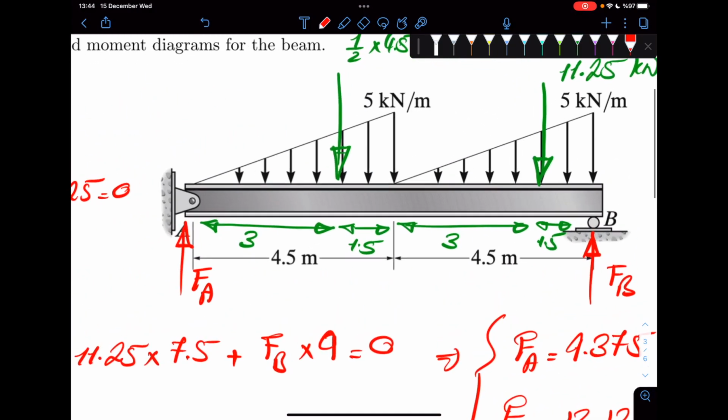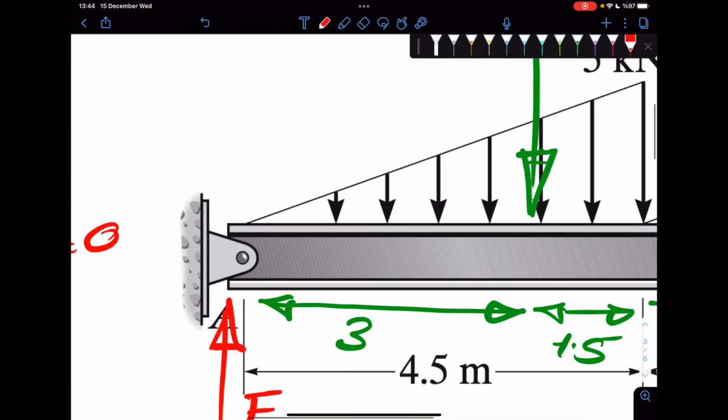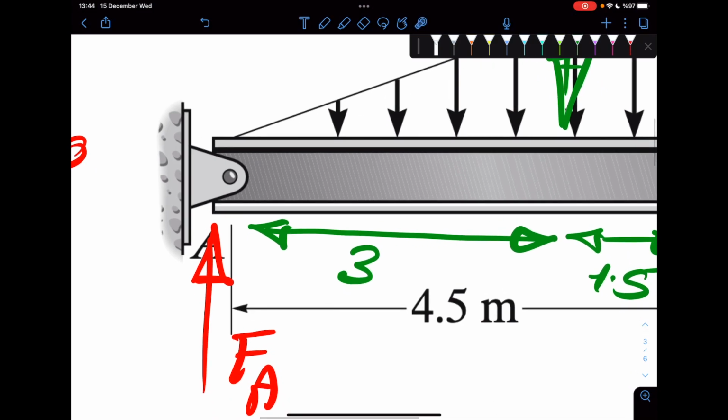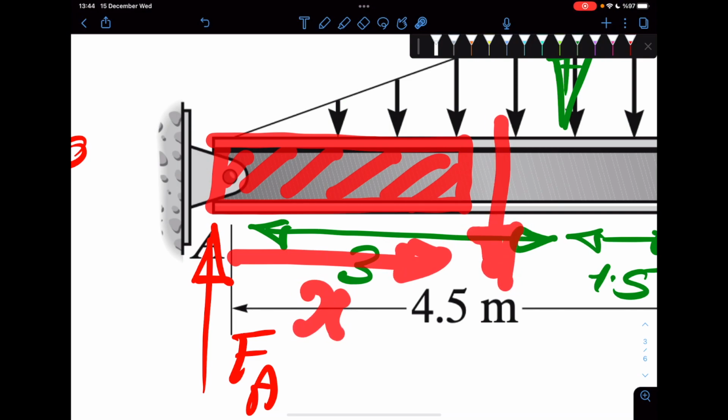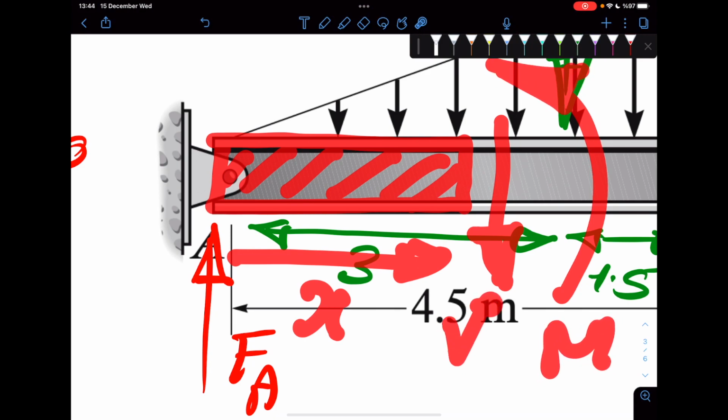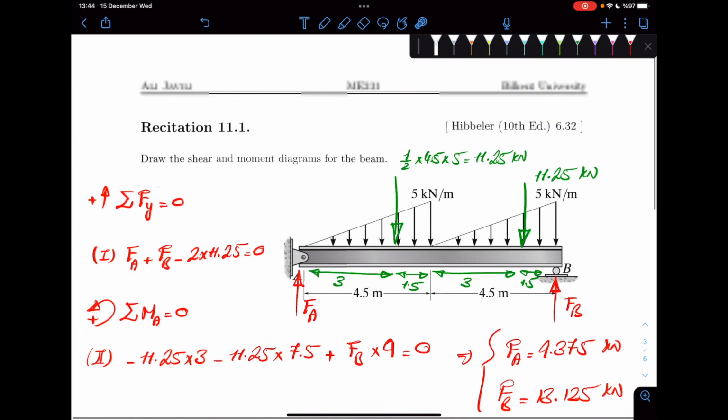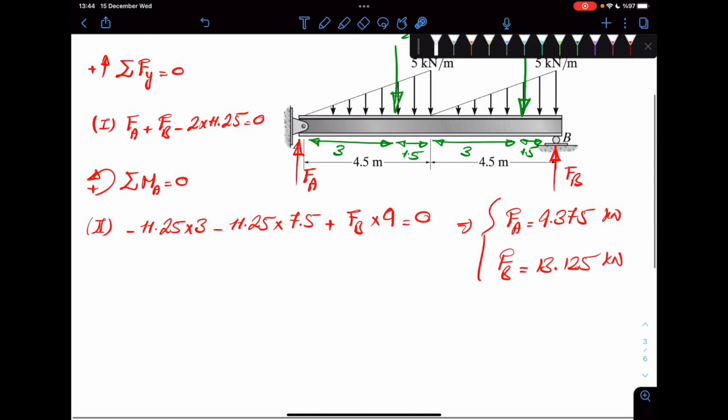What we need to do is to basically zoom into this picture, let's say like this, and cut it somewhere here, and find out what is the reaction there in that particular cross-section. So if you assume this is your piece at distance x, you would have a shear force and you would have an internal moment. Okay? So we want those with respect to FA and distributed load. So that's what we are going to do. We basically draw that little sample.